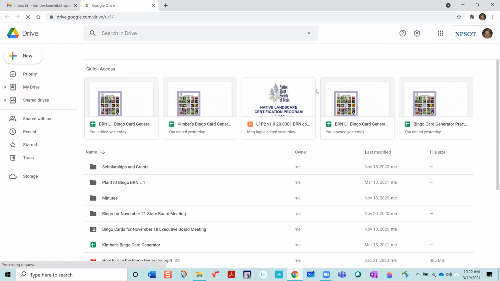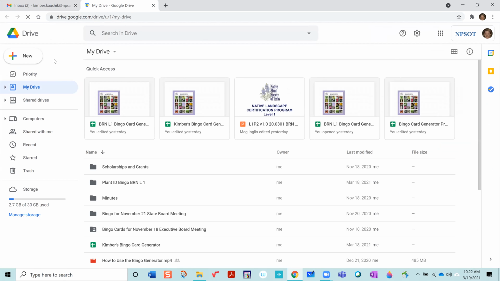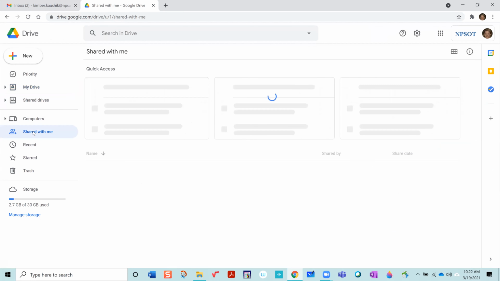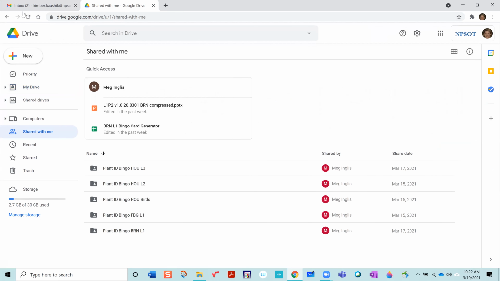So that's when you receive your email that's telling you it's there. And then over on the left-hand column, you'll see Shared with me. She showed you My Drive and Shared with me. Your folder that we create for you is going to be in the Shared with me part of your Google Drive. So you do need to have a Gmail account, I think, to be able to have a Google Drive.